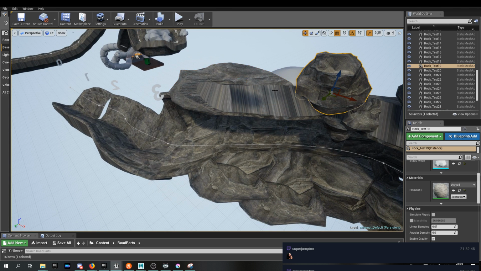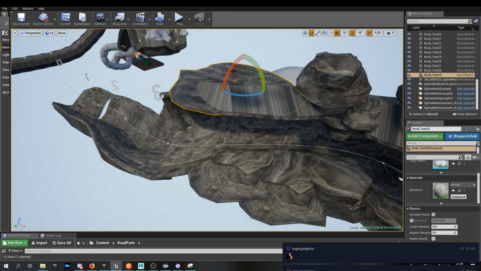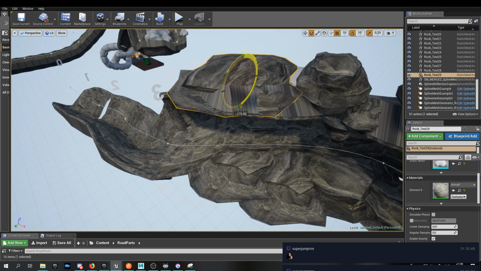So just a little bit flatter. And then we're gonna turn that around again.